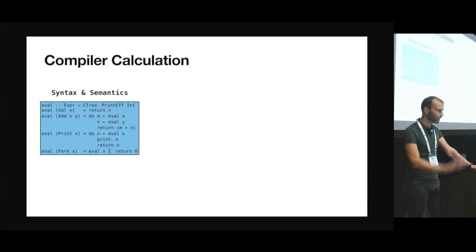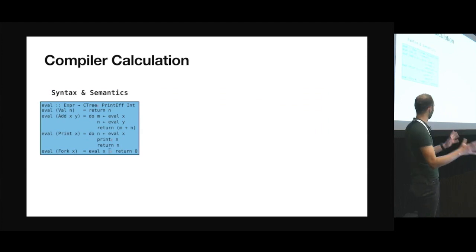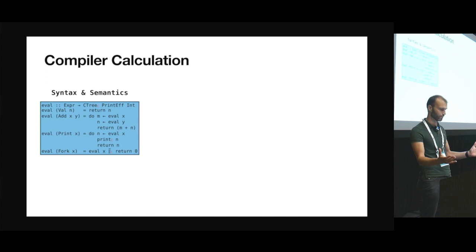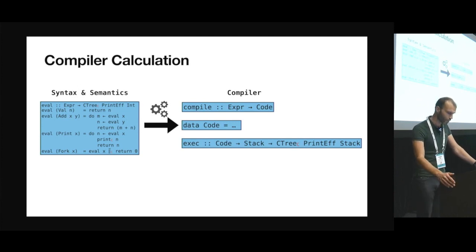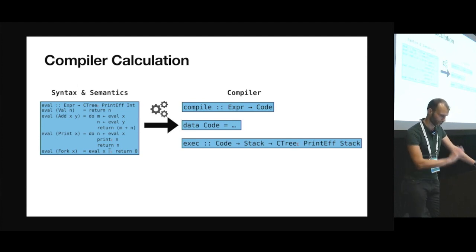All right, so now we have this in place. We have our monad. We have the reasoning principles that go with it. We have the semantics of our language. Now let's try to calculate the compiler, right? So we have given the syntax and semantics of our source language like this, and we want to derive a compiler. And as it turns out, not only do we get a compiler, we get a whole bunch of other stuff too with this methodology.